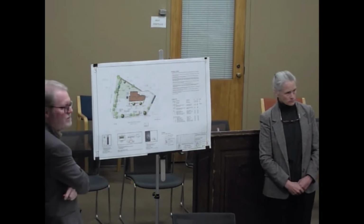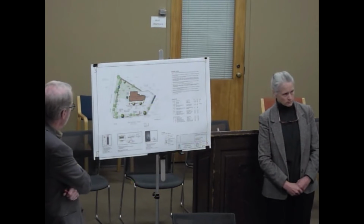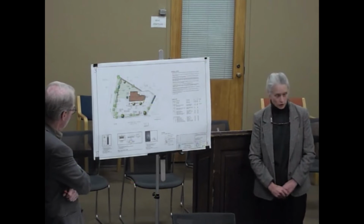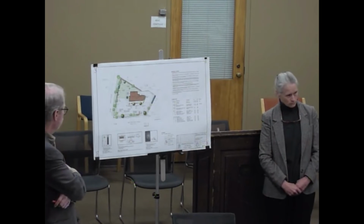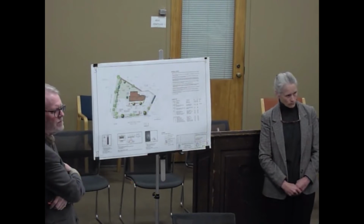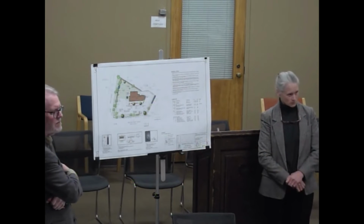Okay, and then I think we were hoping to have more plantings around the circumference of the site. So over where you have the Juniper virginiana on the right-hand side, is it possible to have either, you've used juniper or viburnum on the left, is it possible to add more viburnum on the right? We could, yeah. And then I was hoping to maybe have larger trees of your oak and linden. Right now they're 2 to 2.5 caliper. We have like 4. Oh, okay. And then can we have more trees?